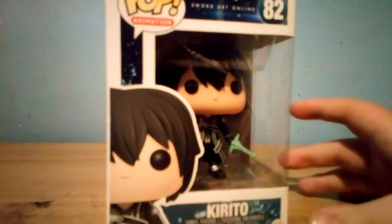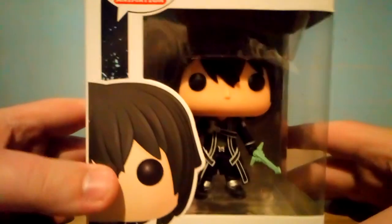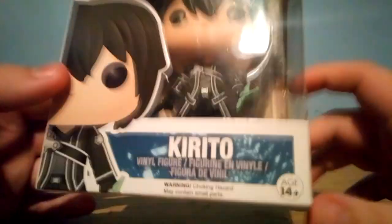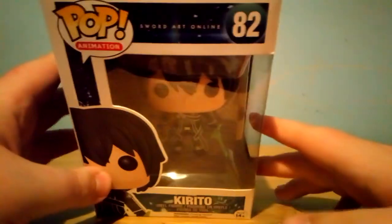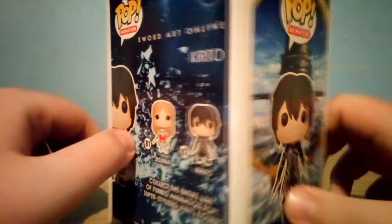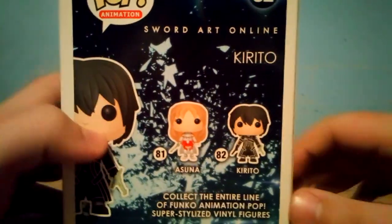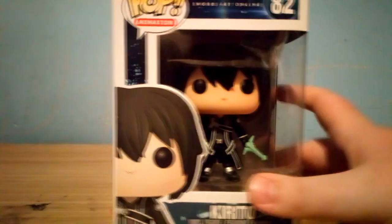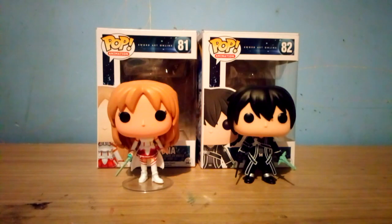I'll show you the boxes and then go into the pops. As you can see, Kirito, pretty dark and gloomy in there. His name's Kirito, he's number 82, Sword Art Online, all that stuff. Same artwork in the back, really nice. Sword Art Online and that type of stuff. Top, bottom, just barcodes. And the other side of the box is that. So yeah, let's put them back in. There we go, that's the two of them under the box.